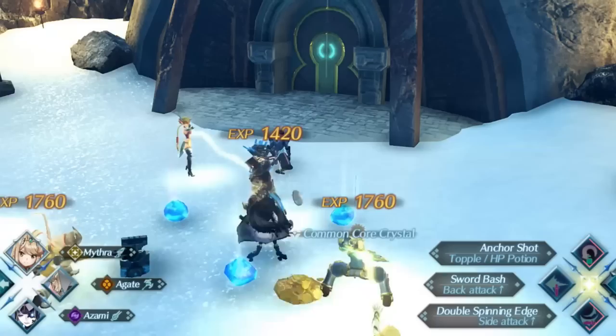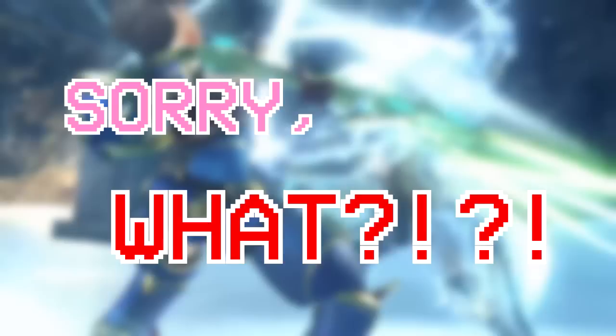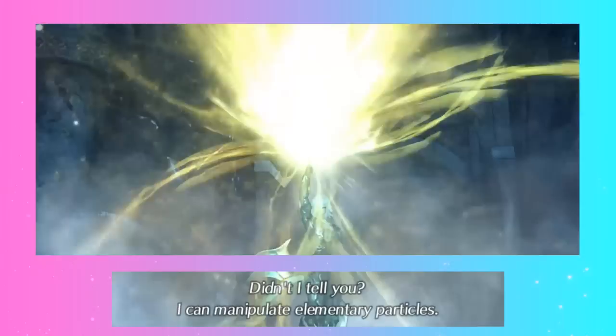Jin comes in with some ultra instinct power levels, as he can now control the elements and move faster than light itself. Sorry, what? This is too ridiculous for words. This is some really crazy anime nonsense. I mean, he destroys our entire team and isn't even fazed by Siren's OP laser attack.